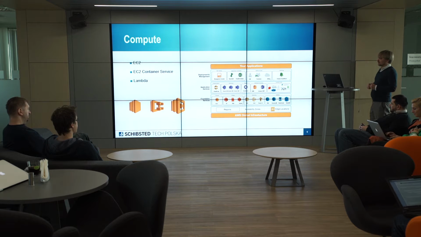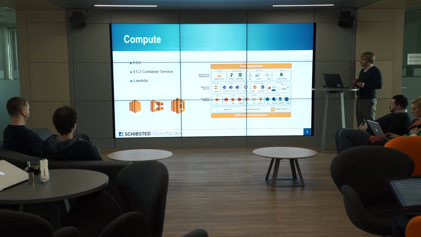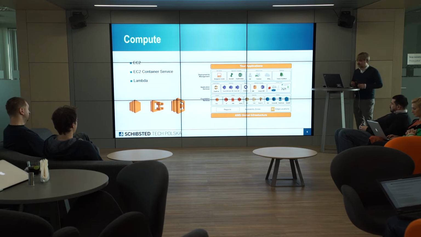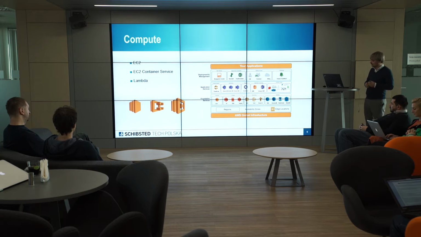I don't know how it is now, but in initial release, you could deploy only one Docker container per EC2 instance. I believe they changed it somehow since that time. Another service is Amazon Lambda. Amazon Lambda is also a computing service where you can upload your code and the service can run your code on your behalf using Amazon infrastructure.